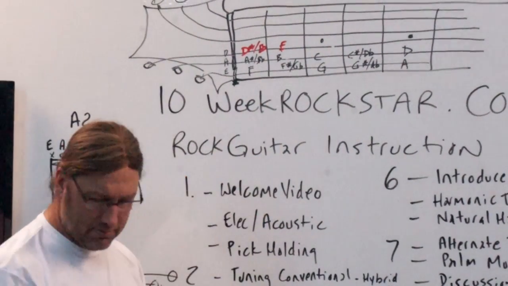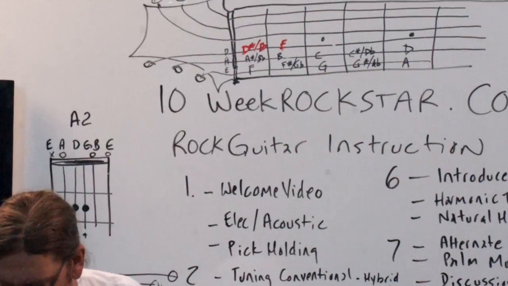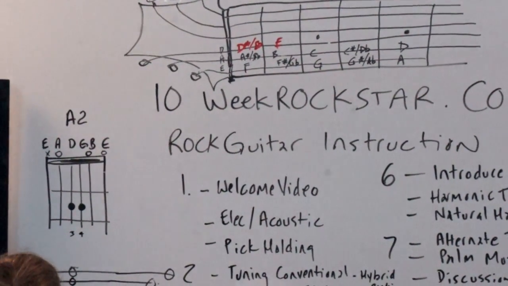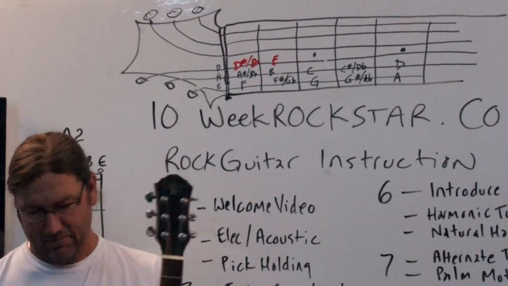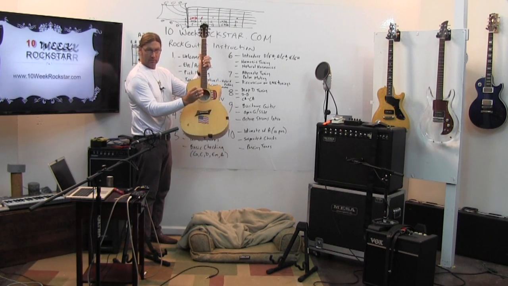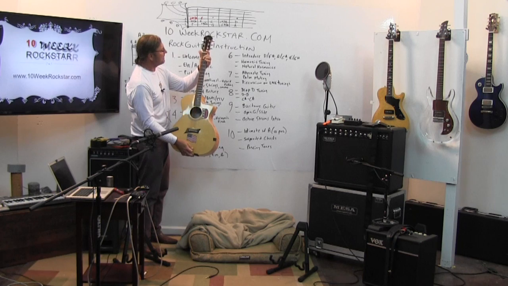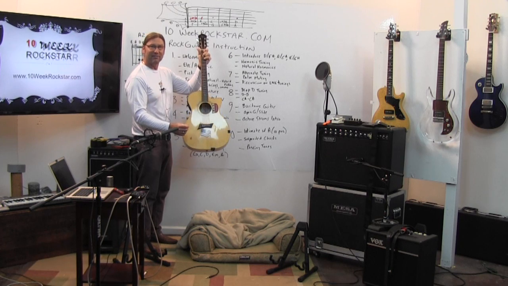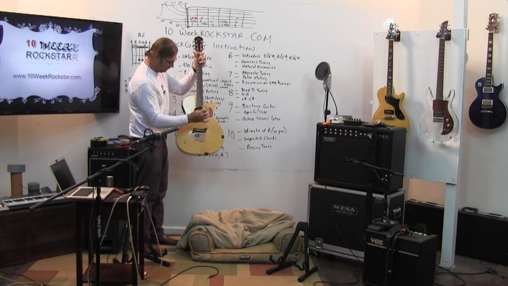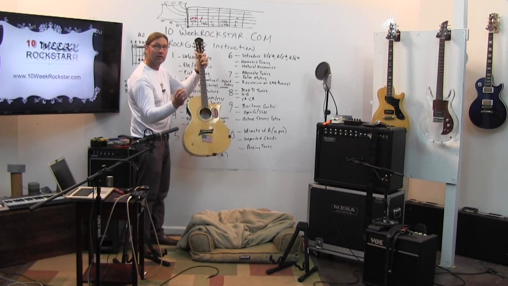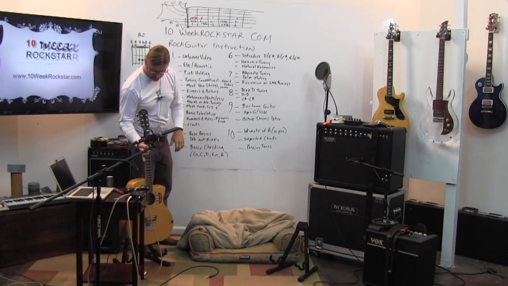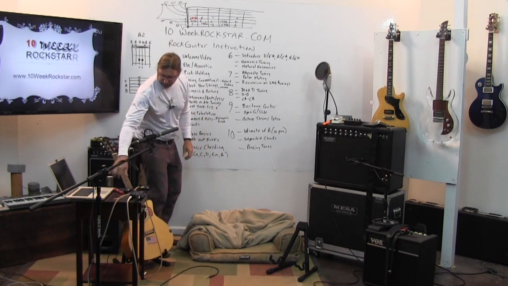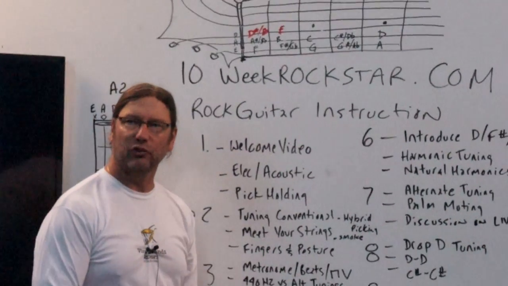Now the interesting thing about the E right there is this. Hopefully my guitar is still in tune. You've got the low E, and if you fret the 4th string at the 2nd fret, that's the octave. So this is an octave. As we memorize up the fretboard, there will be plenty more octaves for you to memorize.